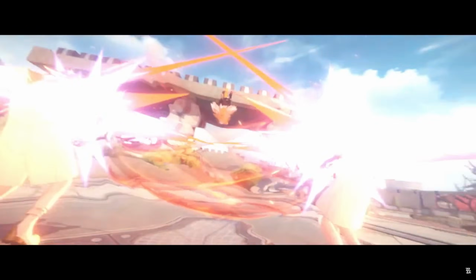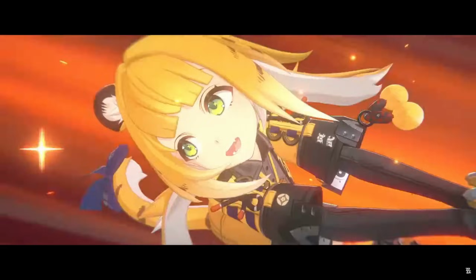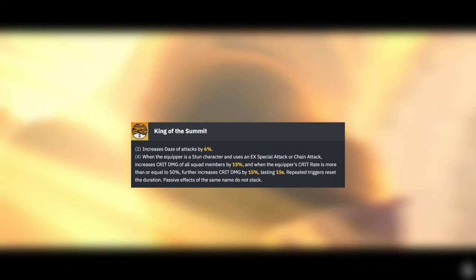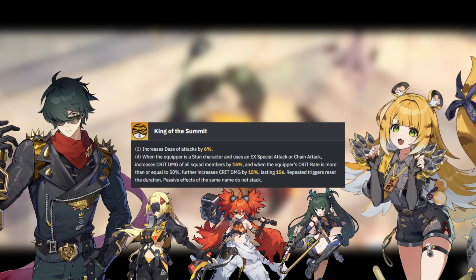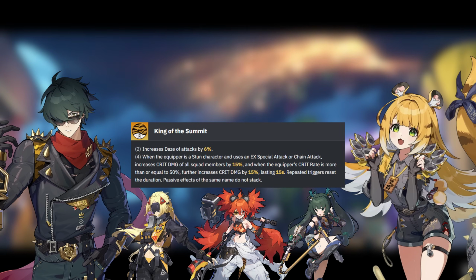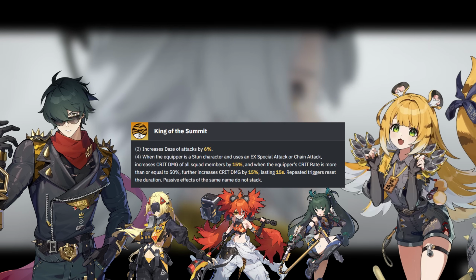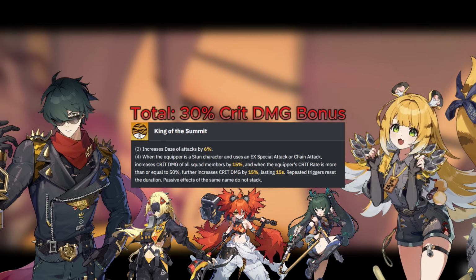Now lastly, as for the disk drive sets Ju Fufu will be able to utilize, with the release of version 2.0, a few new disk drive sets have been introduced, and one of them is the King of the Summit. Now this set in particular moving forward is going to be the best disk drive set for stun characters, given the 4-piece effect essentially provides a 15% crit damage bonus to all allies. But if the user has at least 50% crit rate, the crit damage bonus provided will be increased by an additional 15%, and this is provided when a stun character uses an EX special attack or chain attack.